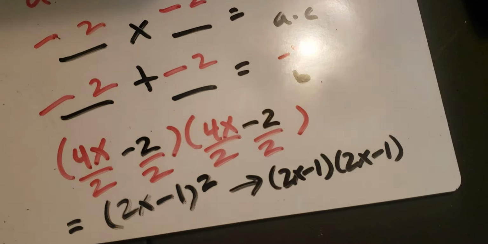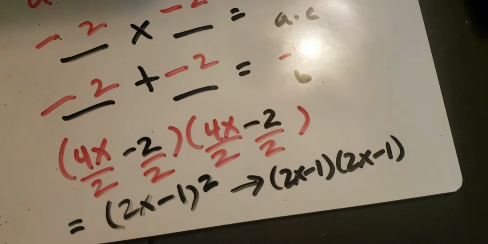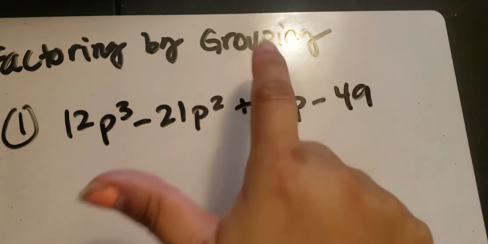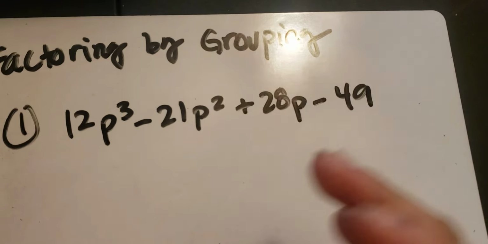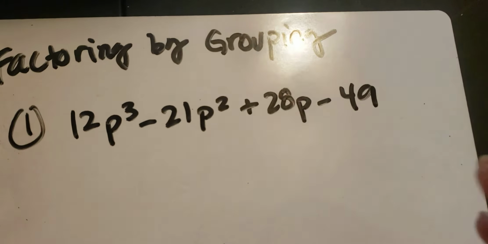Okay, moving on to the next part. Now I'm going to be showing you factoring by grouping. Okay, so if you're completely fine with this, then let's keep it going. Okay, so now I'm going to show you factoring by grouping. Okay, remember, grouping means you probably use grouping symbols, and grouping symbols in this case are going to be parentheses.